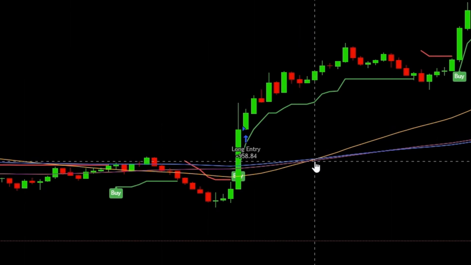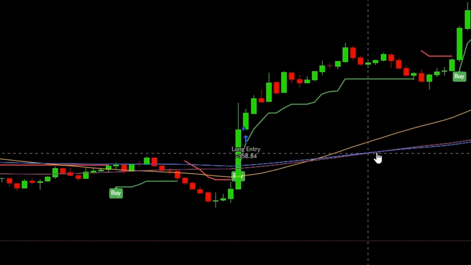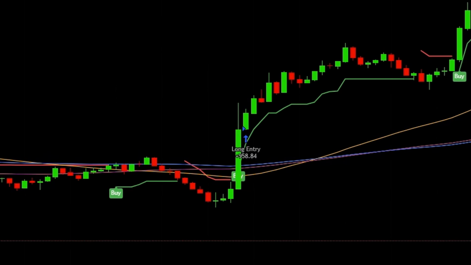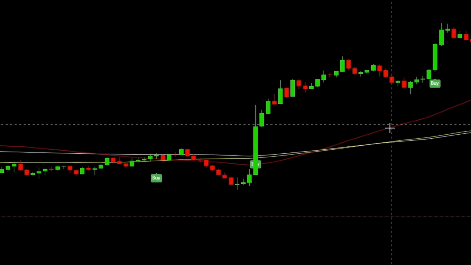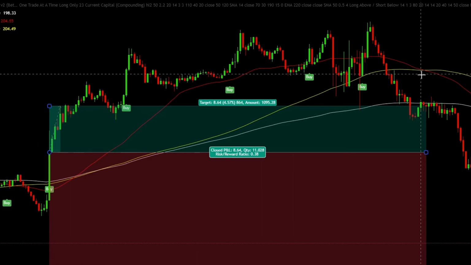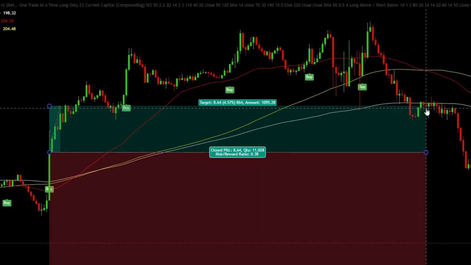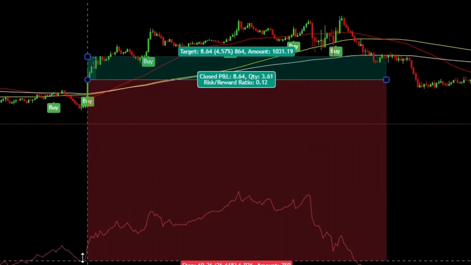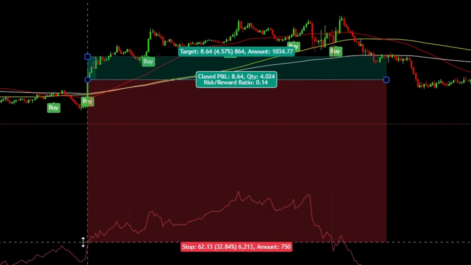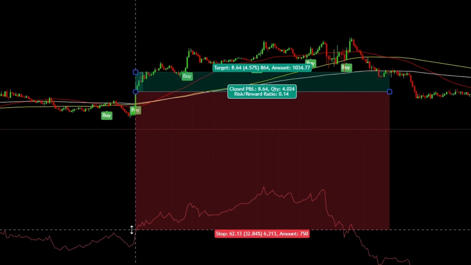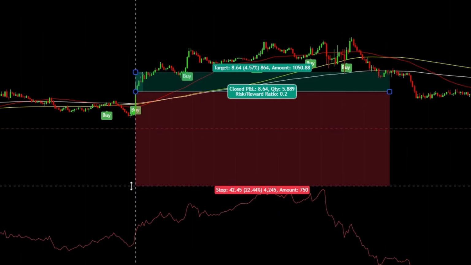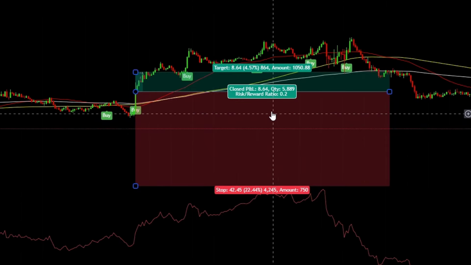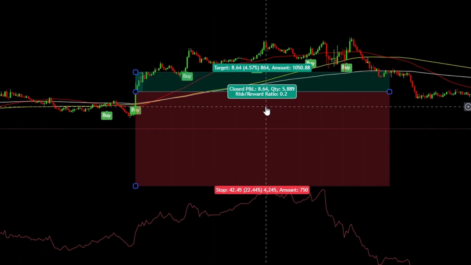And we will exit the position when either the trading stop loss gets hit or the red line crosses under the yellow line. Let me hide the script so we can see where the red and yellow lines are. And yes, the cross down would have occurred here, meaning we exit the position right there. Let's check the trading stop loss. The initial stop loss was down here, creating a very low 1 to 0.14 risk-reward ratio level, but at the end it was at a 1 to 0.2. Still low, but this is the best results I could get with the optimization.